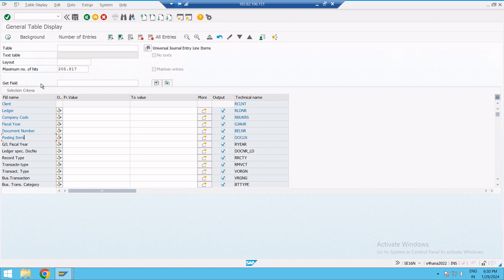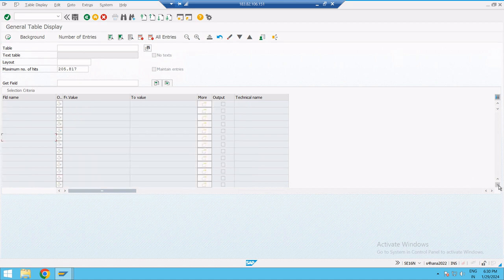So just for today's class, for understanding the table, you can access those tables under this table field and execute to view whatever information is available under these tables. So these are the functional names and these are the technical names.